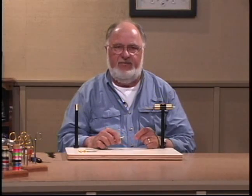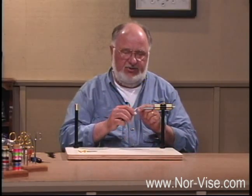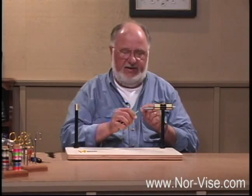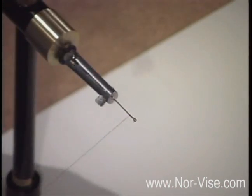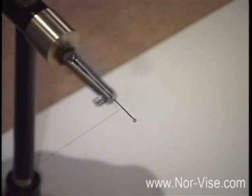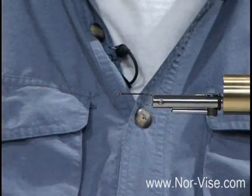Now let's take a look at some other techniques that are very useful when we're working with what are called body materials. A lot of times we're going to want to tie a fly that's weighted. I'd like to show you how we handle lead wire with your Nor-Vise. We'll start out by putting down a thread base. This is where we wrap the thread from, say, there to, about there. That's where we're going to put the lead.